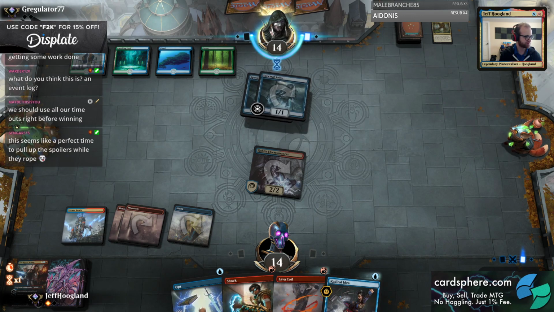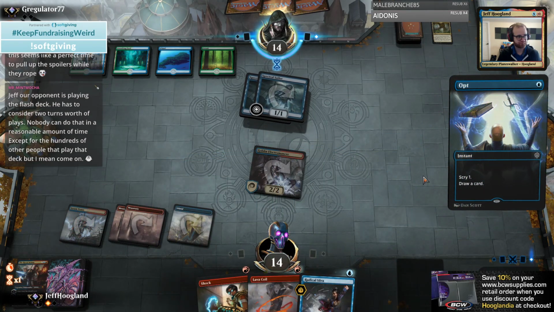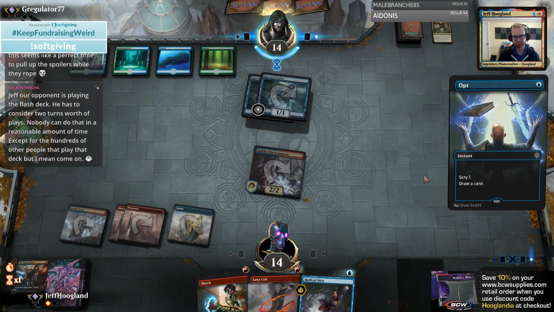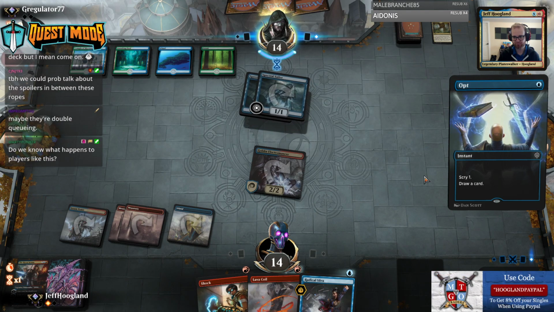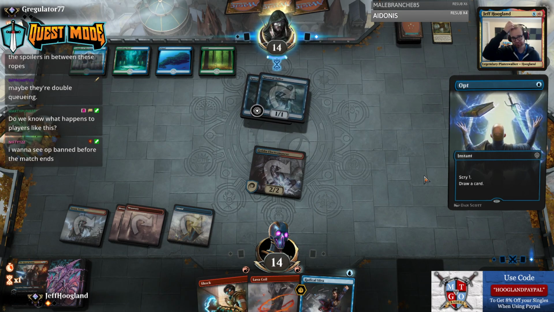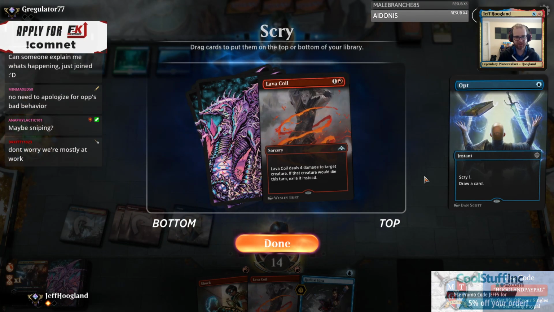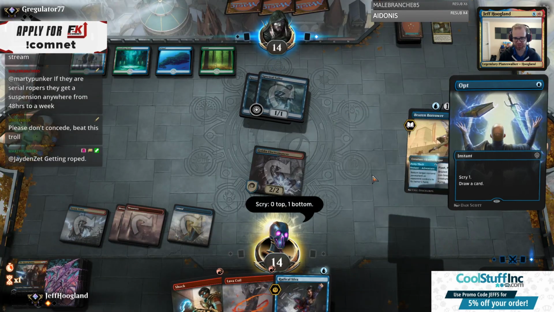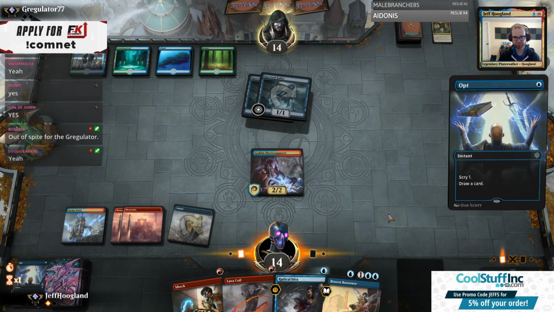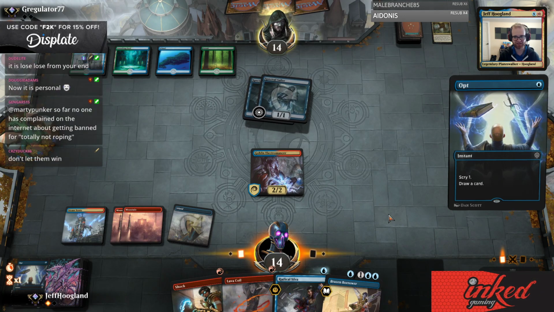All right, player reported. Apologies to everyone at home. Do we even want to finish this match? No, I'm not even sure I want to play the match. My time's worth more than this. I don't care about my rank this season. If we concede, we're rewarding bad behavior and they win, I guess.